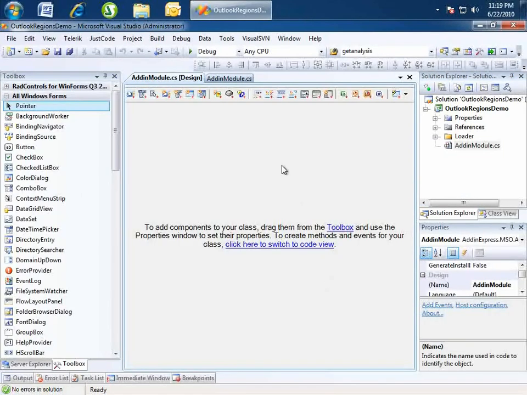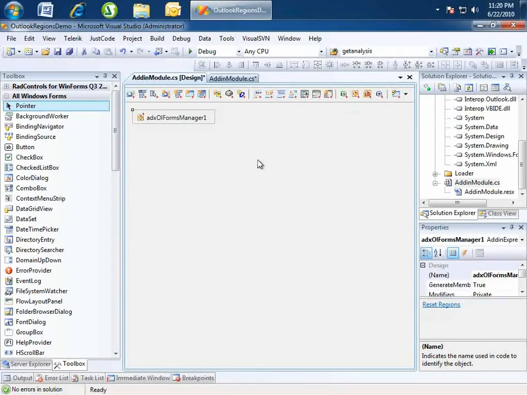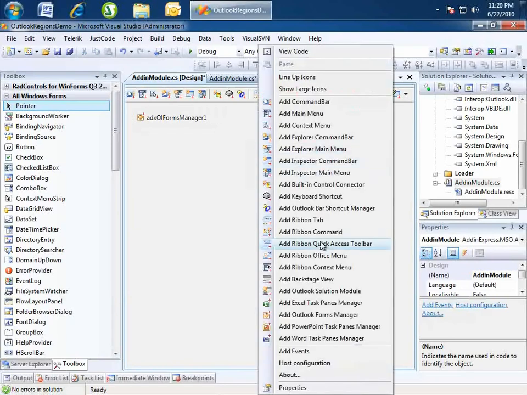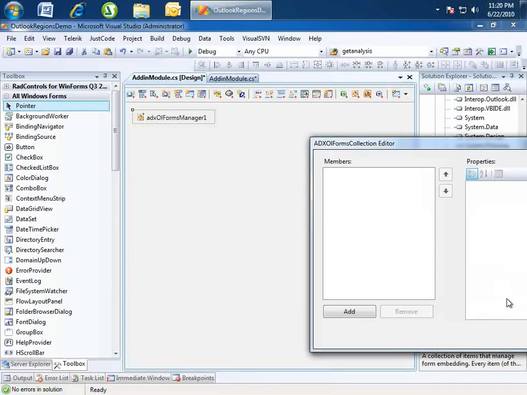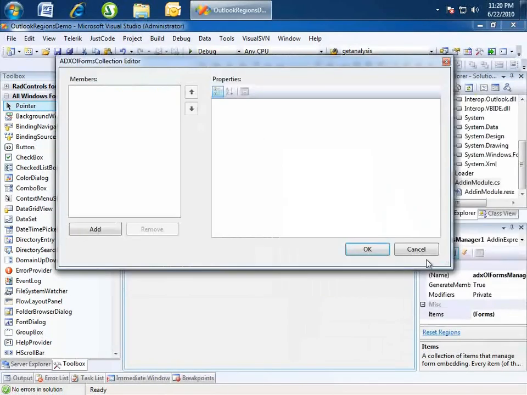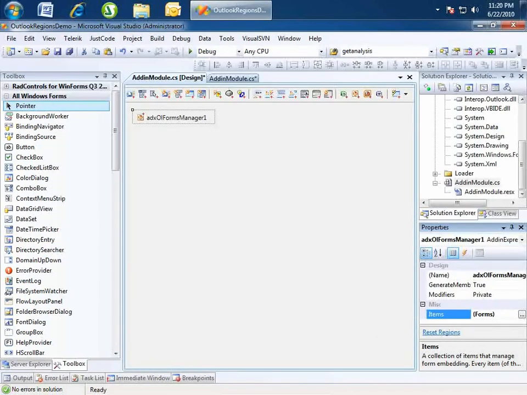Okay, just looking at the add-in module, we have this great menu here of all the different objects that are available. It used to only be available via right-click. And in this case, what I'm wanting is the Outlook Forms Manager, and I'll click it to add one. I also could have right-clicked and chosen Outlook Forms Manager from here. But now I'll select it, and let's take a look at its properties in terms of items. And right now I don't have any forms to add, so the properties window isn't going to mean much for us right now. We'll come back to that.